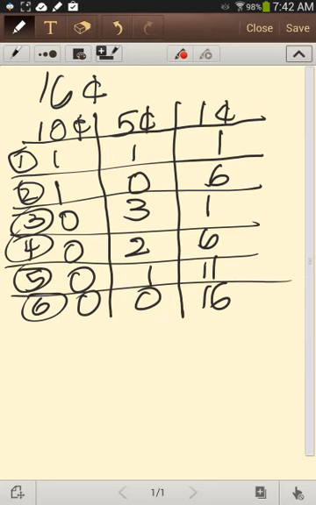Teachers can make up their own, or students can make up their own. You know, go to 24 cents. Practice as many of these as you can. It doesn't only have to involve coins. Students should understand that this type of organizational approach applies to many other problems involving how many ways.